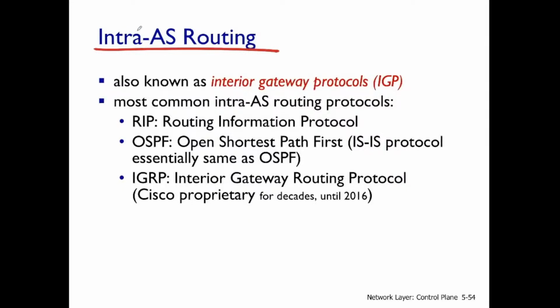The first big category is the intra-AS routing. This is the routing protocol that runs on the routers within an AS. It's also known as the interior gateway protocols, IGP. And here, interior gateway is not to be mistaken with the gateway routers. Gateway routers are the routers sitting at the border of an AS, having connectivity to other ASs, to interconnect ASs. But interior gateways are completely internal. And running on these internal routers within an AS, we have three very well-known protocols.